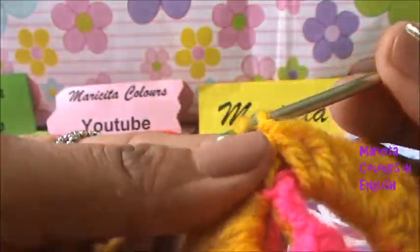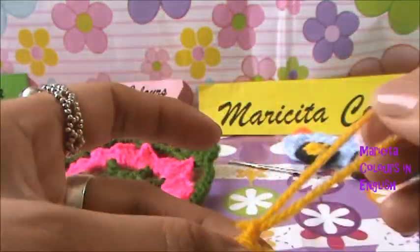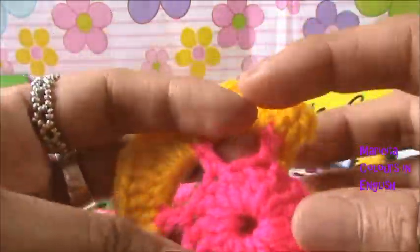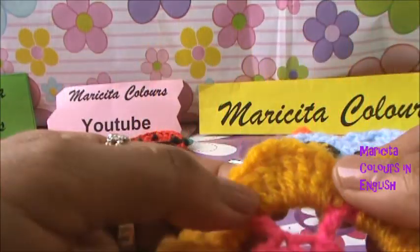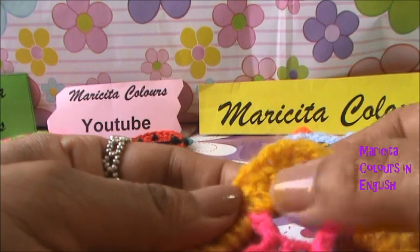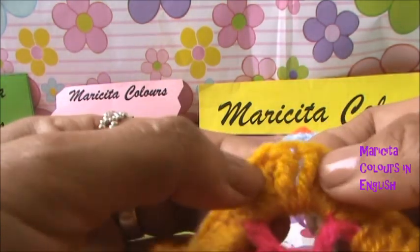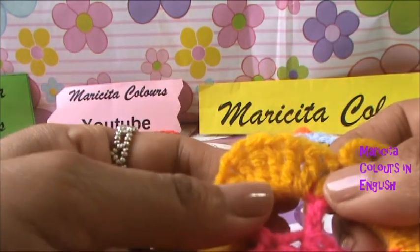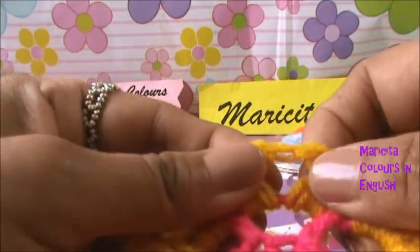We must cut and close this round. Pass the yarn again, cut, and always push the last stitch. And we have this beautiful flower. In every petal, I have 8 stitches: 3 plus 3 double crochet plus the 2 treble crochet. So, there are 8 stitches. So, we must part these petals in 2 parts.